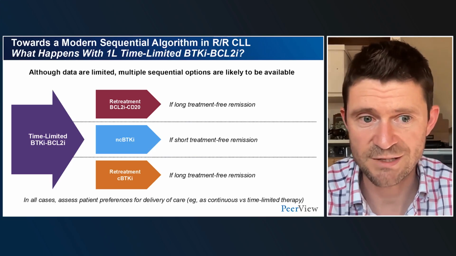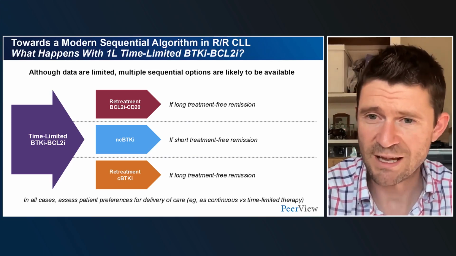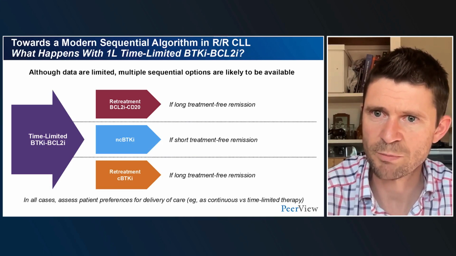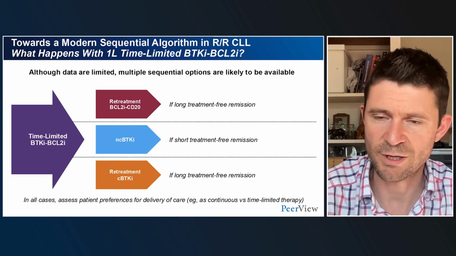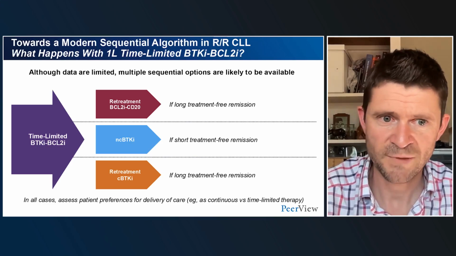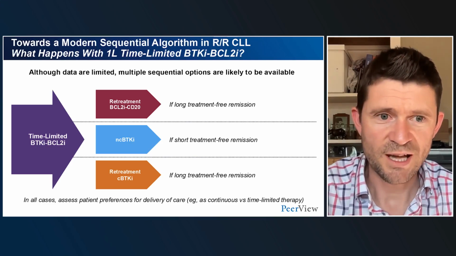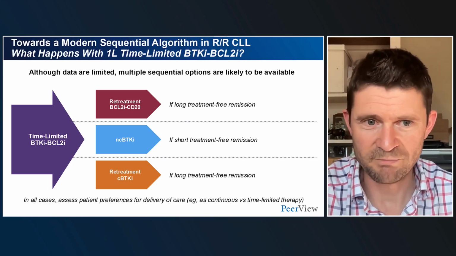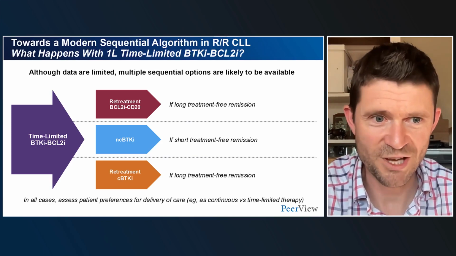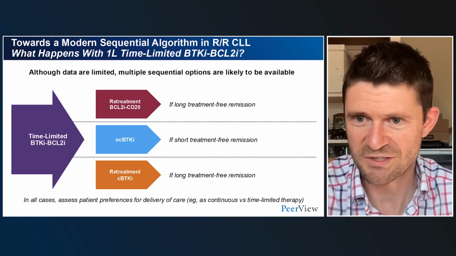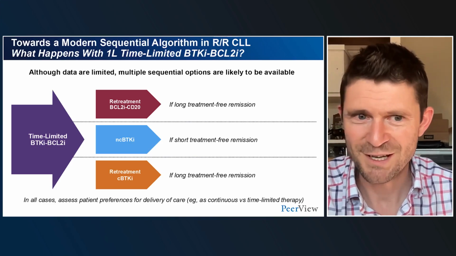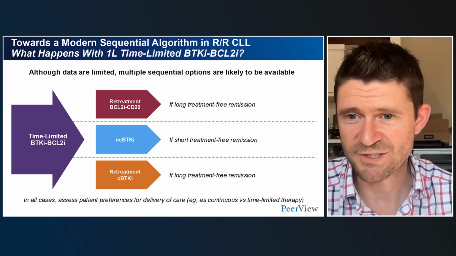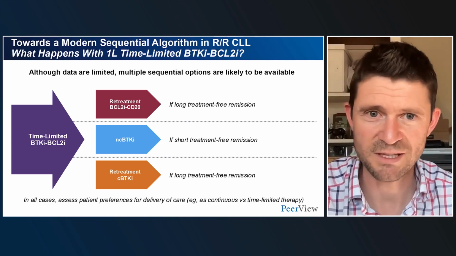Jen, you showed us data from the CAPTIVATE study, where actually now we have some data suggesting these responses are reasonably durable, with 2-year progression-free survival data for ibrutinib-treated patients looking pretty good. So I think this is an area with really very minimal data, but common sense would certainly suggest that all of these classes of agents will want to be used at some point. And of course, there'll be a number of factors that will help determine the sequencing preferences for individual patients.